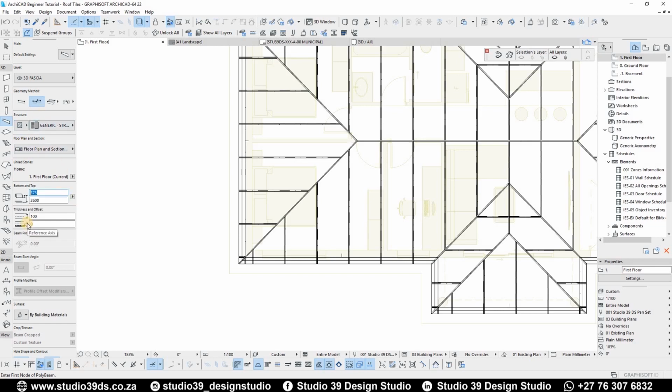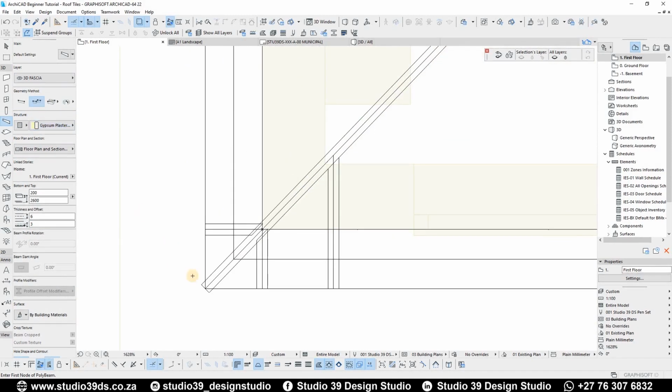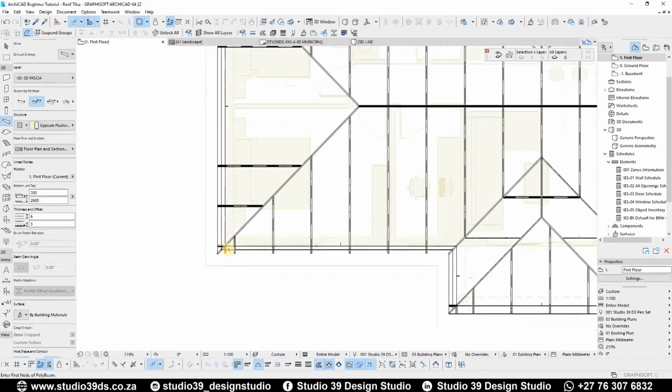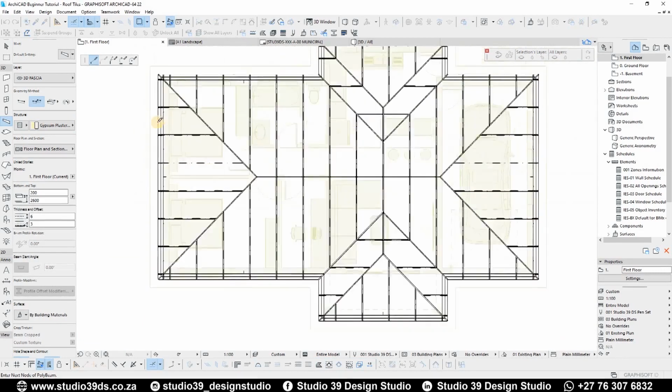The height is going to be 200, and then the thickness will be, let's say, 6, and then the offset is going to be 3 for this one. And then what else? I'm thinking about the structure. The structure here, I'm just going to be using the gypsum plastic board for this one, and then I'm going to start drawing it up. I'm going to start drawing it up from this point, so I'm going to go all the way around.